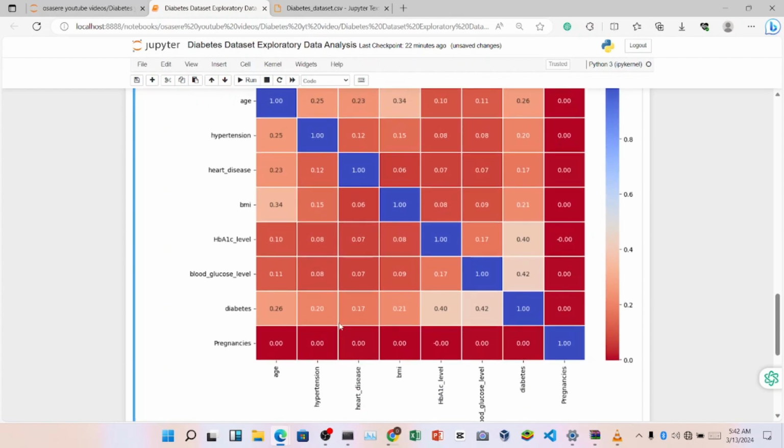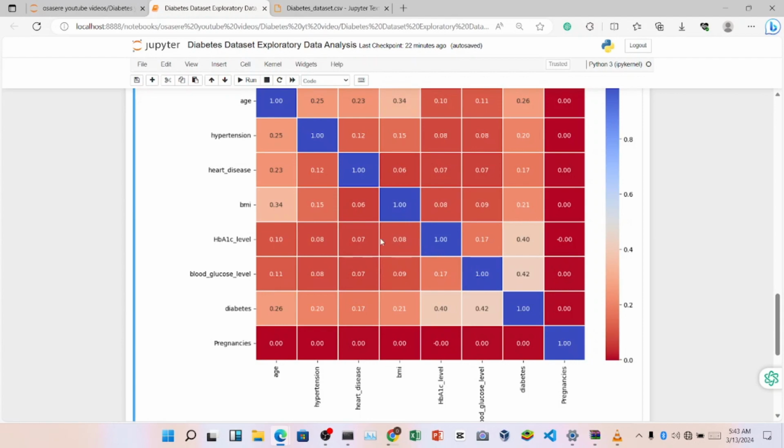Here you can see the most correlated variable with diabetes is actually the blood glucose level. This actually explains it. Glucose level in the blood is one of the major factors that determines if someone has diabetes or not. If you have a high glucose level, it will automatically translate to an extent that you have diabetes.